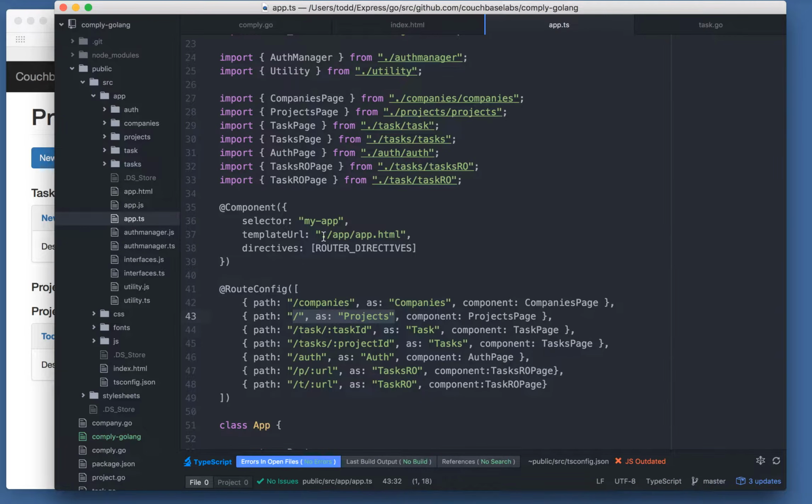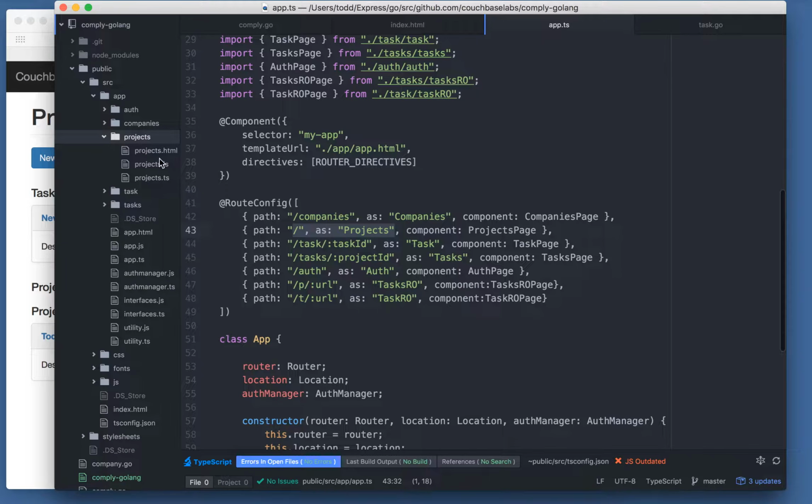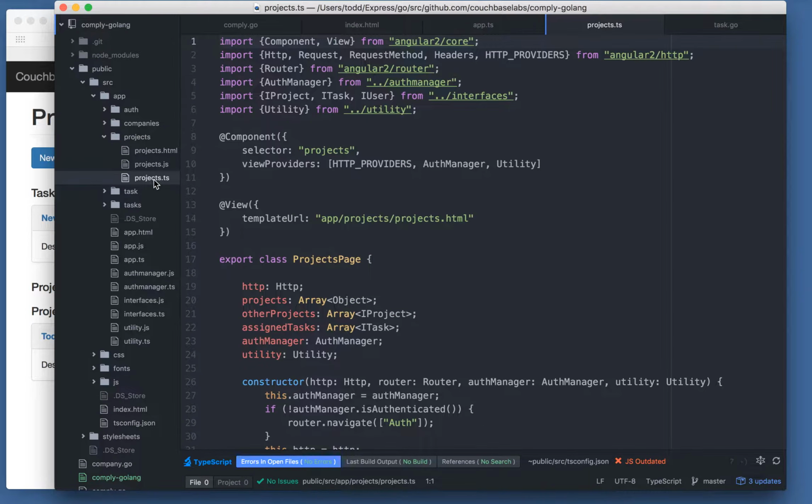And when we do that, let's take a look at how the routing works. So when something comes in, first thing it does is Angular, using the app router, checks for that, and then it routes to this specific component. So let's go over and take a look at projects. So within projects, if we go to our TypeScript file, you'll see that we have the component view, we have all of the core things that we're using from Angular in addition to the router, and then you'll see here one thing that we have here is Auth Manager. And then also we have specific interfaces, the iProject, iTask, and iUser that we're consuming from our interface class.